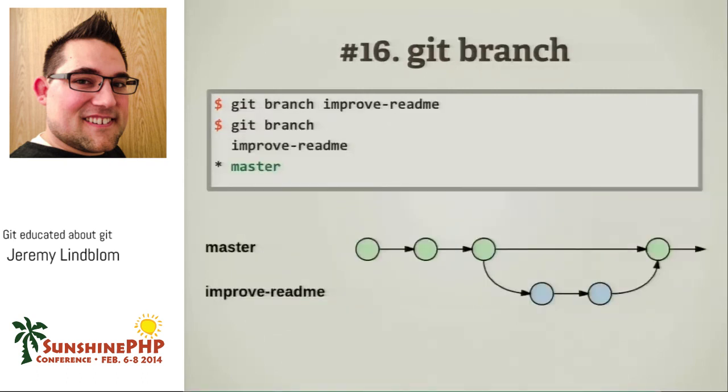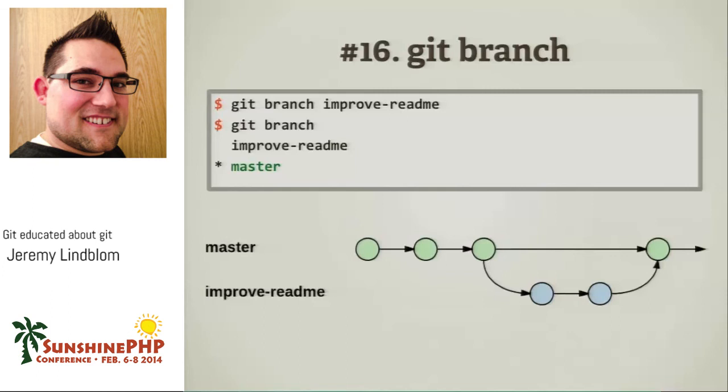All right, let's talk about branching a little bit. I think one of my favorite things about Git is how easy it is to do branching, how fast it is. When I was working on Subversion, I don't think I ever used branches because they were a huge pain. We had a really big code base, so if you created a branch, it'd take like 20 minutes to just create the branch. I don't want to wait for that.